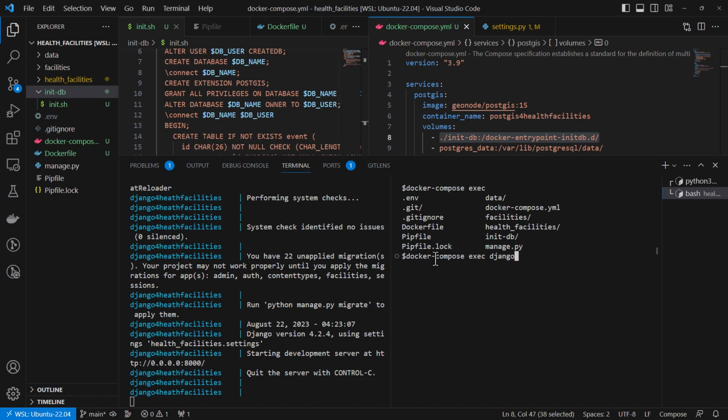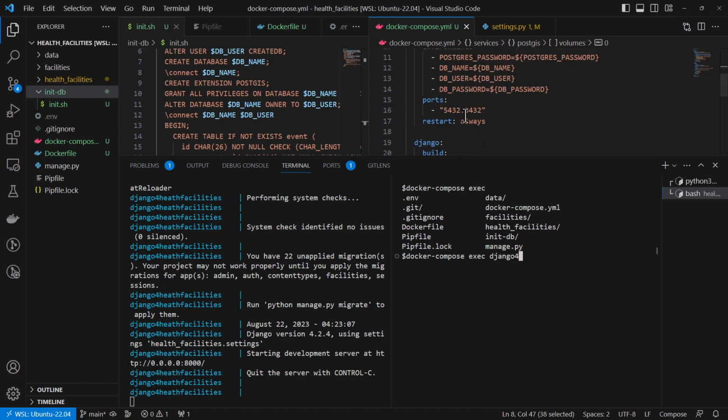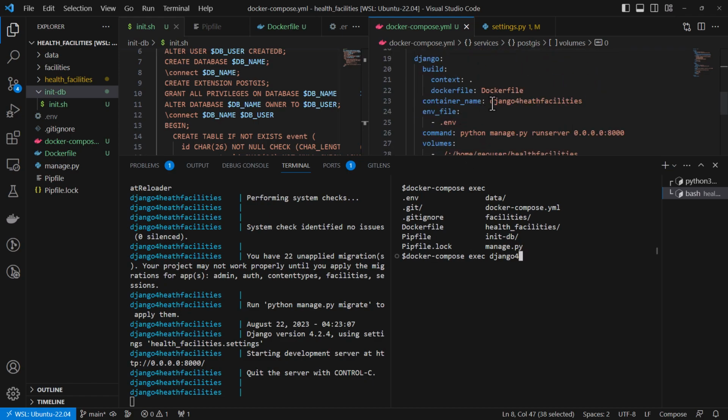So it's Django for health facilities. Let me just copy it from here, and then let me just run it.